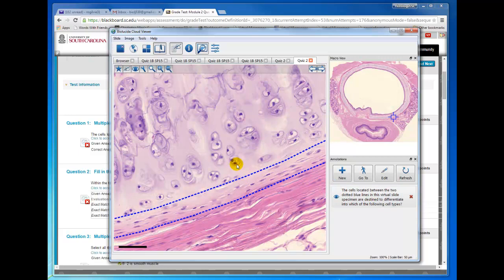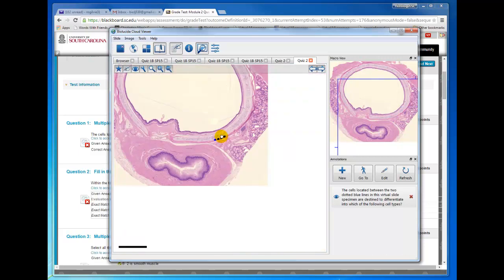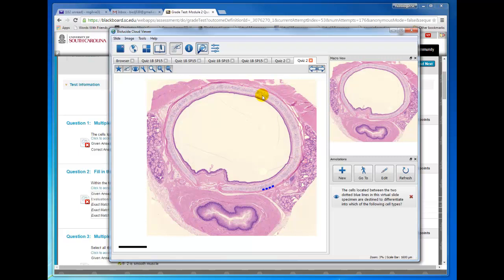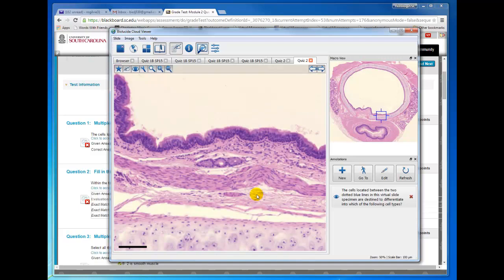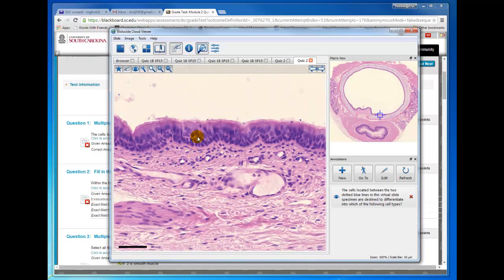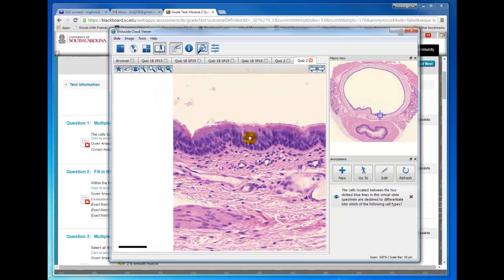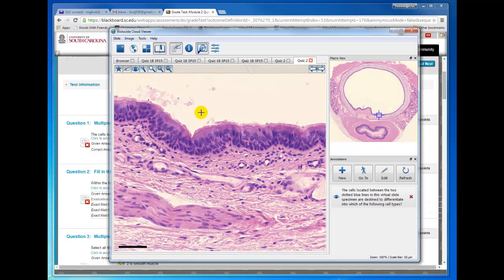Now, if you notice here, we're actually on the edge of a structure that has a very large lumen. This happens to be the trachea, and this is the esophagus. If we back down at low magnification, you can see that over here: the trachea with hyaline cartilage all around it, and the esophagus. Also lining that trachea is pseudostratified, ciliated columnar epithelium, with the cilia projecting. If I enlarge that slightly, you'll see that.